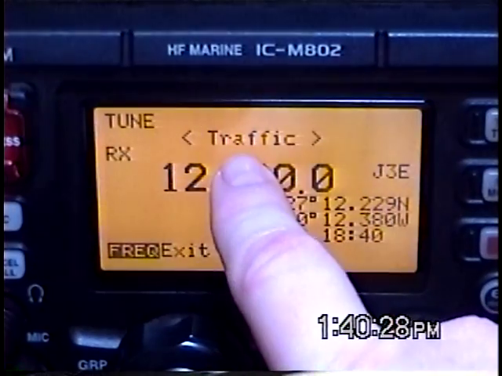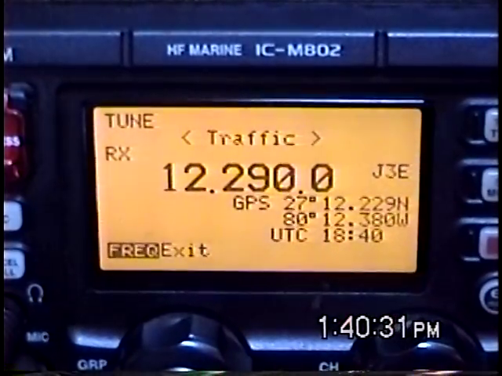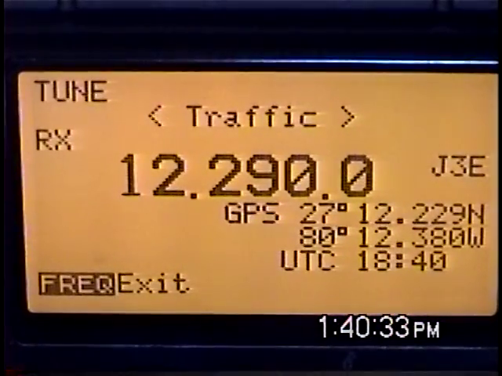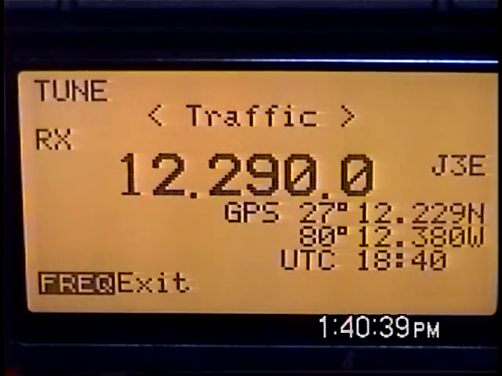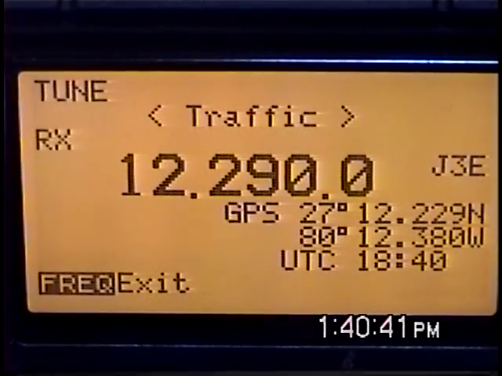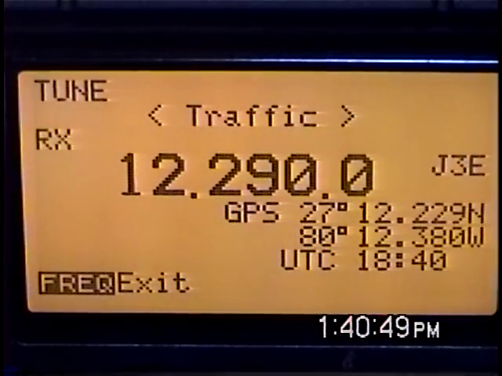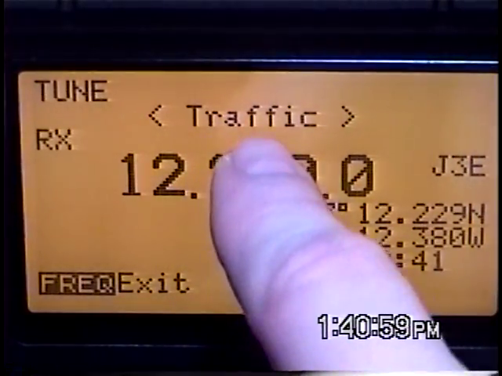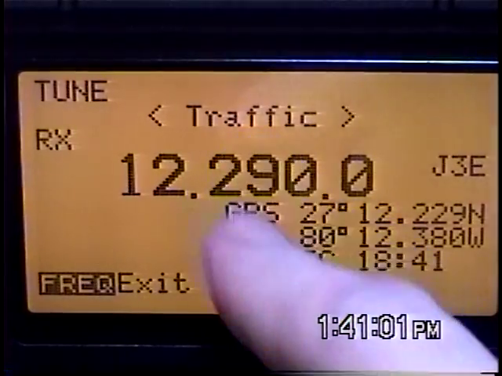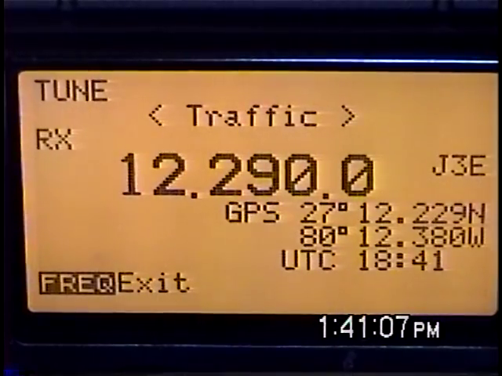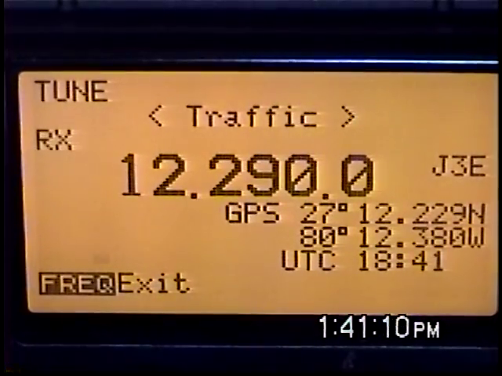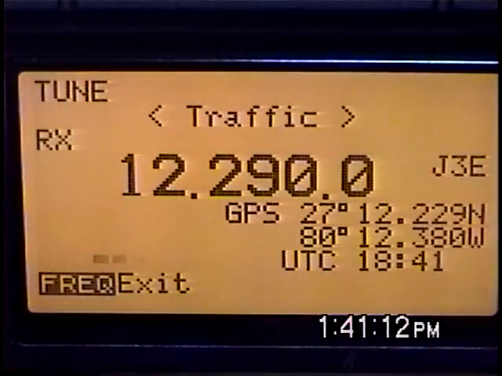You'll notice up here at the top of the display, it says traffic, and I'm going to zoom in just a little bit, make this a little bit easier for you all to read. Traffic is just a generic radio term for any type of message or communication. It could be anything from saying, hey, good morning, how you doing, to weather information, to position information, to depth information, channel mark. It's a generic radio term, meaning you're talking to somebody or you have some information for somebody. Of course, the frequency, 12290.0, that is the 12 megahertz international calling and safety frequency. And this, again, this is an international channel. It's programmed into your radio permanently.